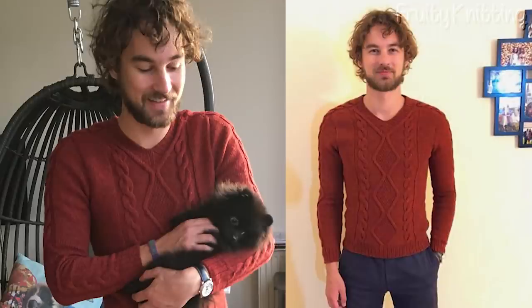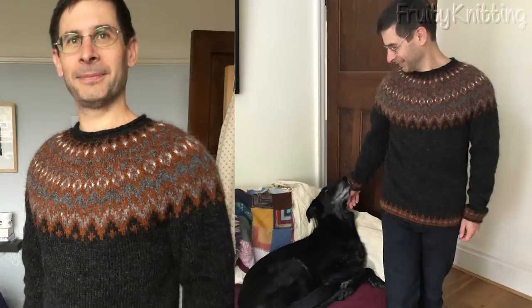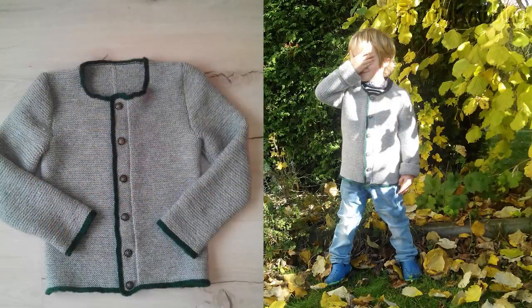The second cowl is called Knit for Your Man, and that man doesn't have to be your partner or even a big man. It's for any wonderful man in your life, whether it's your grandson, your brother, your father, your neighbour, or a partner, or if you are a man, you can knit for yourself. It has to be a garment, so that means a sweater, cardigan, vest, or jacket. And as you can see, there are some really brilliant versions already finished in the thread. So we've been showing you these photos to really motivate you, so that if you haven't joined in one of the cowls, you might want to join in. There's still plenty of time right up to Christmas.